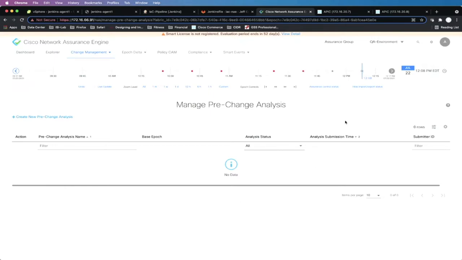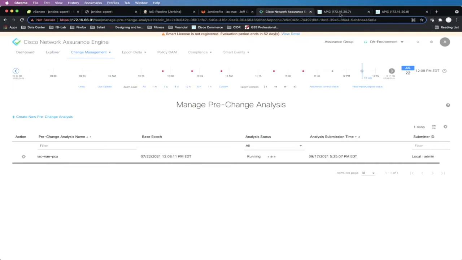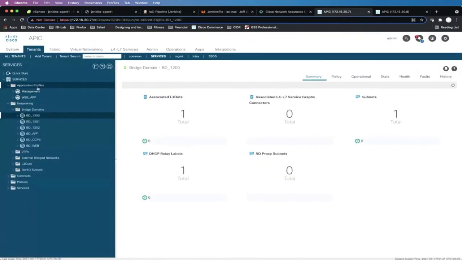Yeah. So what Network Assurance Engine, for those of you who may not realize it, is going to do for us is it's going to check our production environment. The Network Assurance Engine, which will be tied into Network Insights in the future, actually goes out and looks at our existing ACI architecture, and it has our existing policy, our existing infrastructure, and it can actually see what we're planning on doing and give alerts back to us if we're doing something that's going to break our policy or break the network.